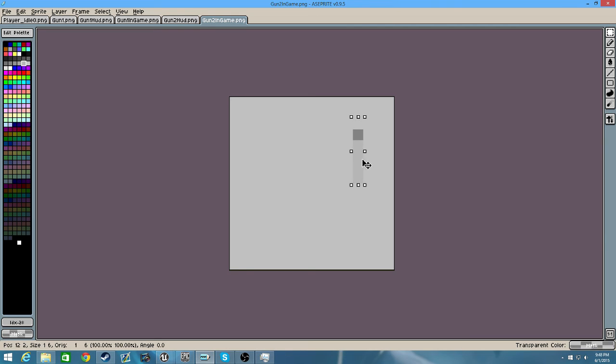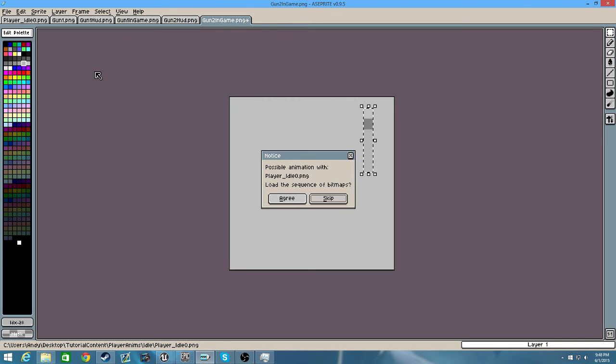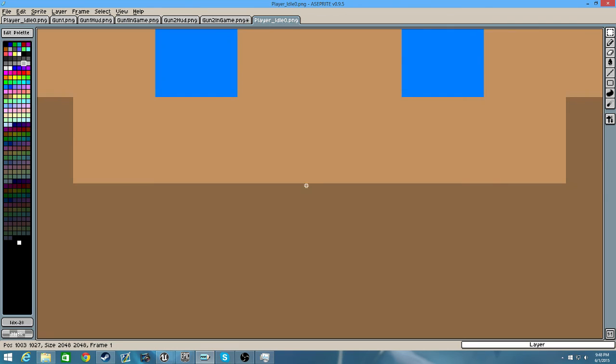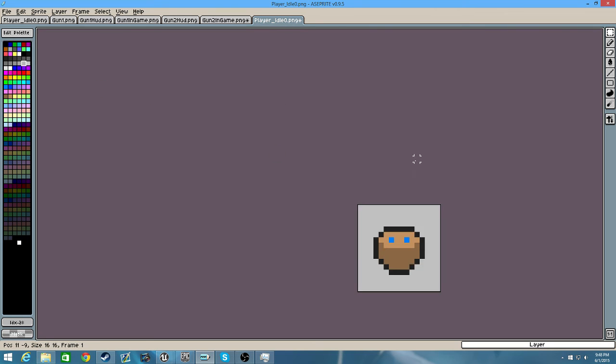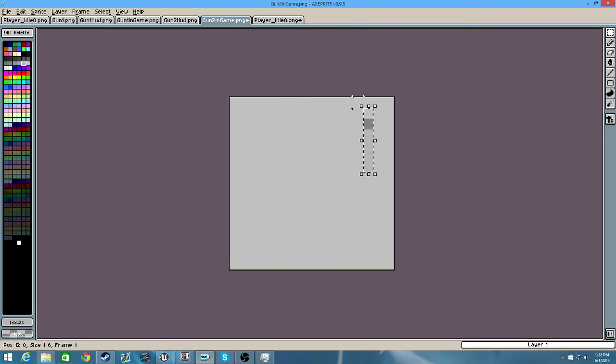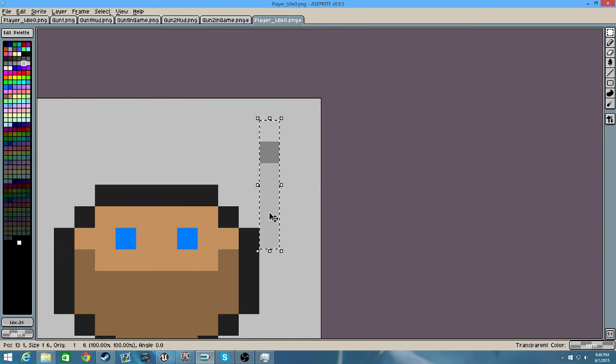Well, let's open the first frame of idle. Scale it down for our purposes to 16 by 16. That looks good.